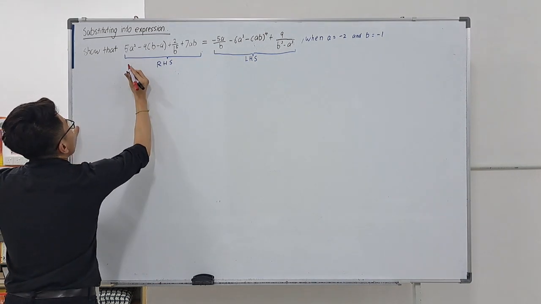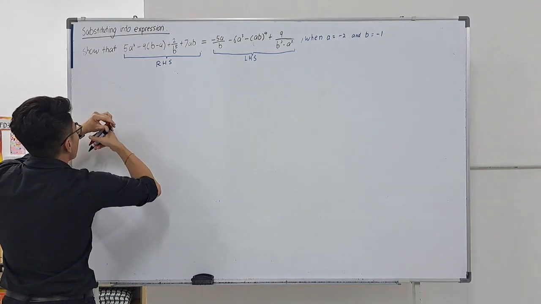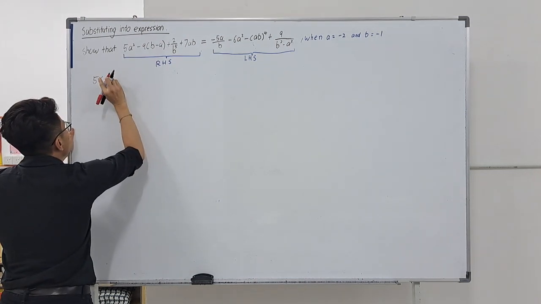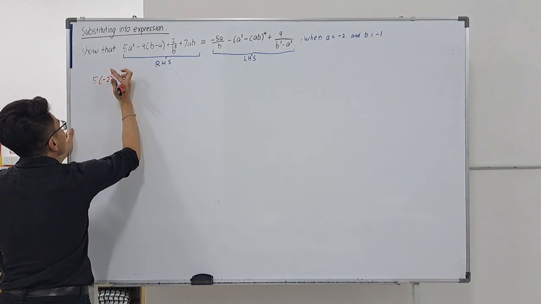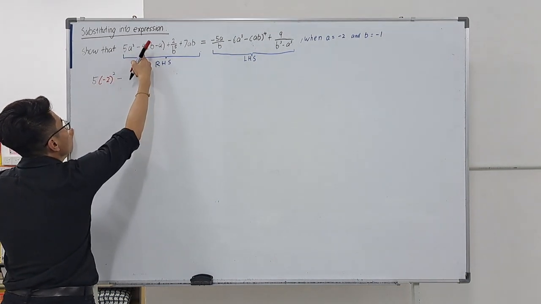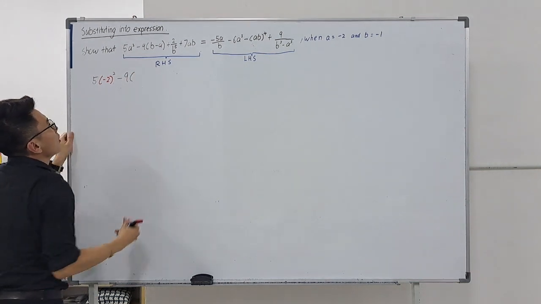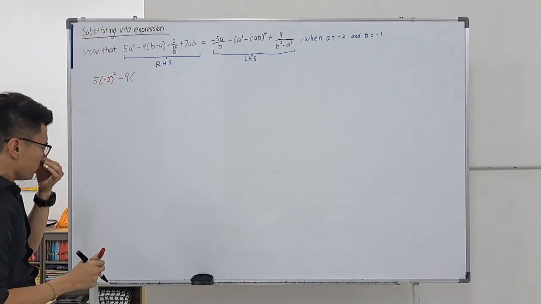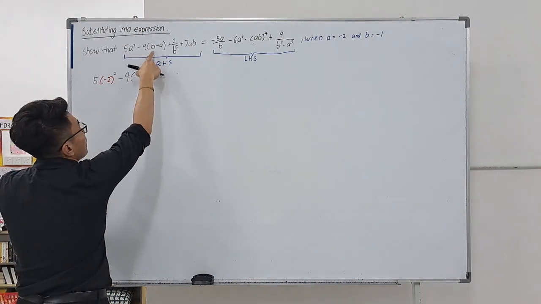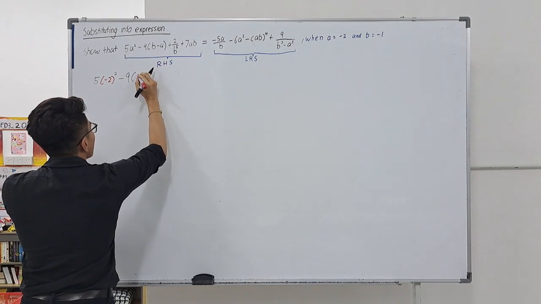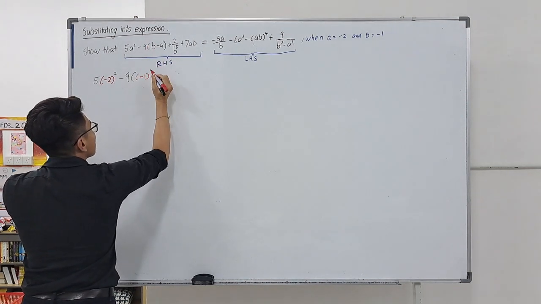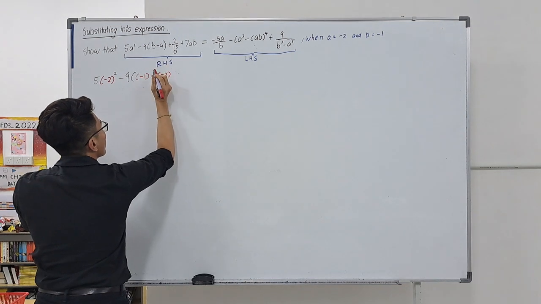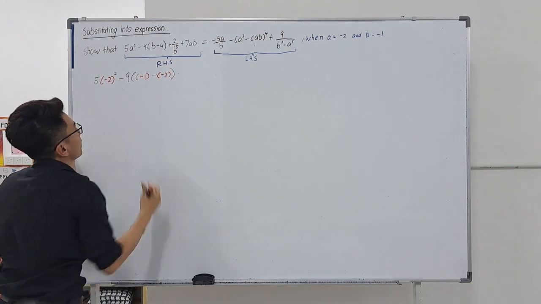I have 5a squared. My a is -2, so I will put a bracket over there, -2, and there's a square. Minus, I will just follow 9. And I have a bracket, b minus a, which means that's going to be -1 minus bracket -2. Excuse me, b is going to be my -1, so I'm going to put a bracket again. Minus a. My a is -2, so I'm going to put a bracket and put a -2 over there. And then I'll close my bracket up.